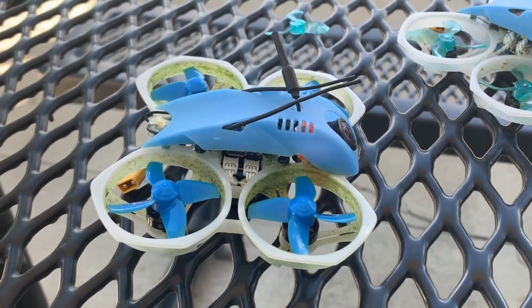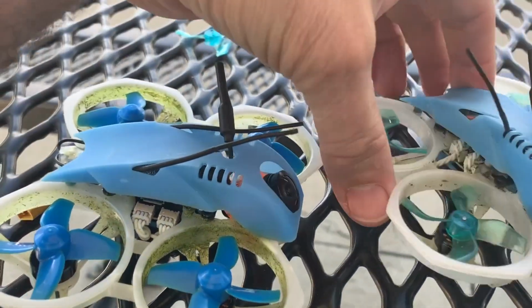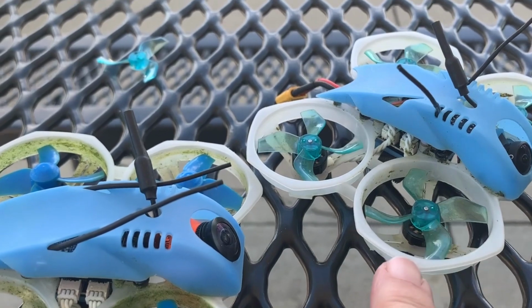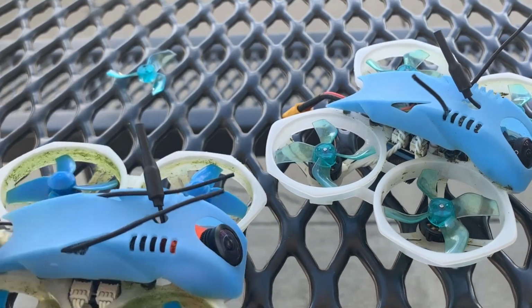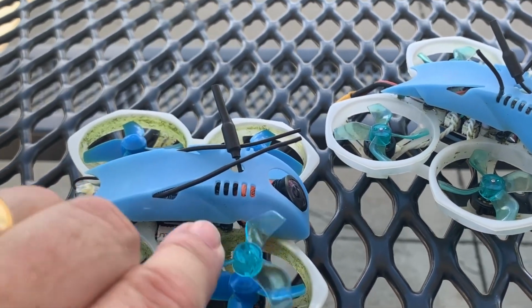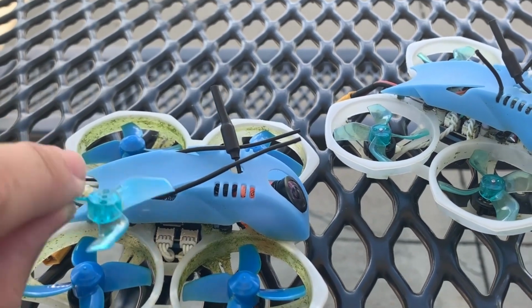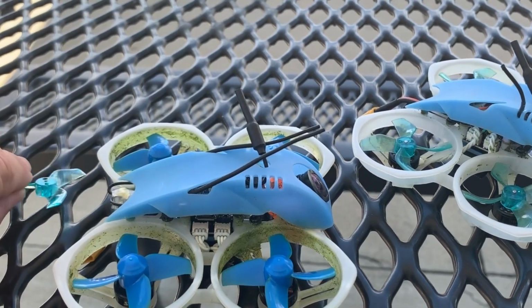Also, with the four-blade Gemfan props that are on the standard version, I was getting a lot of jello and micro vibrations. These props just aren't conducive to getting HD video quality. So then I tried the three-bladed props, but actually they're slightly larger in diameter than the four-bladed props. So interestingly enough, they do tend to rub on the side of the frame. So that wasn't an option.